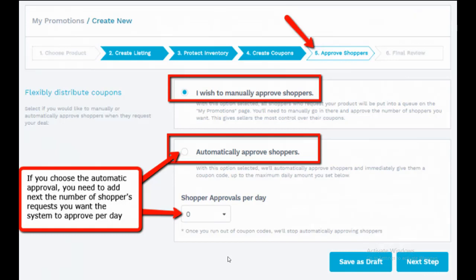Set the start and end date. Create the promotion on the Amazon side and insert the claim codes into JumpSend. Creating opens the promotions tab; allow at least a few hours to go into effect. In the next step, choose automatic approval and approve up to half the total amount of coupons per day. Finally, review the promotion and then launch it.